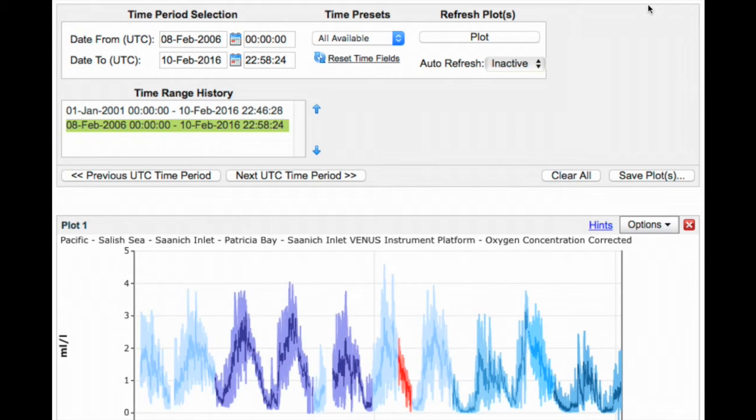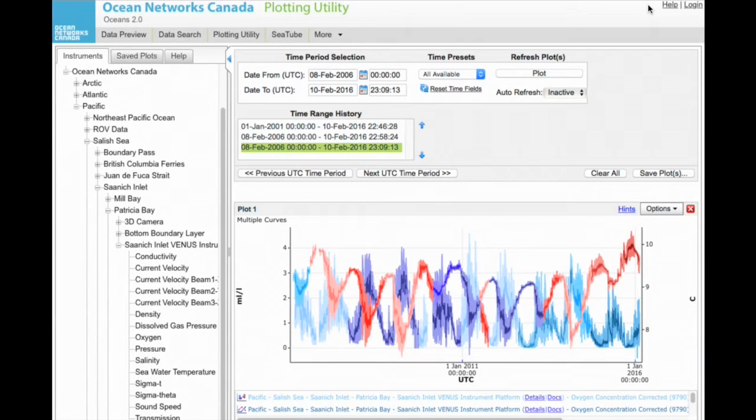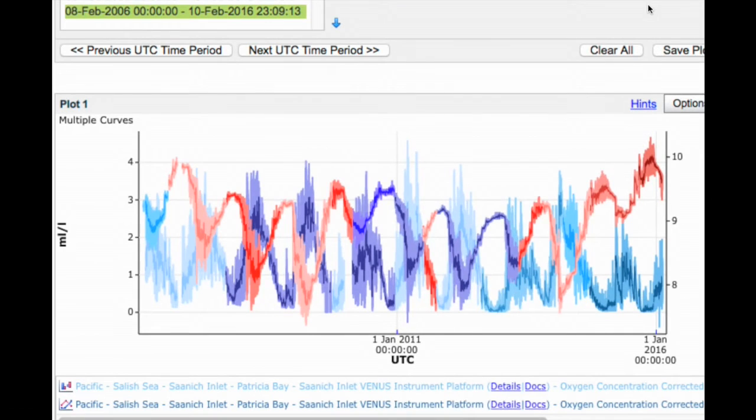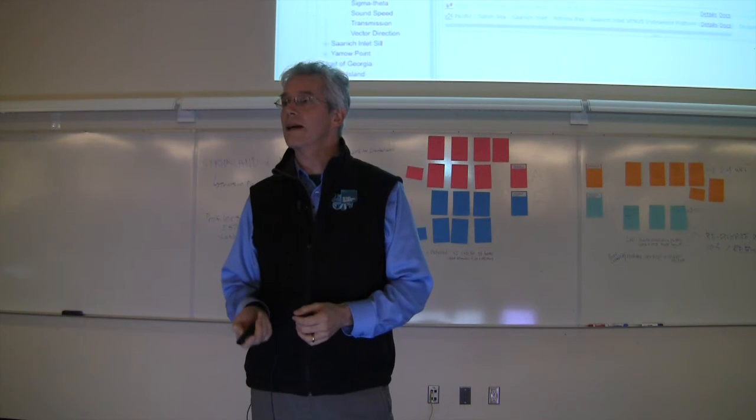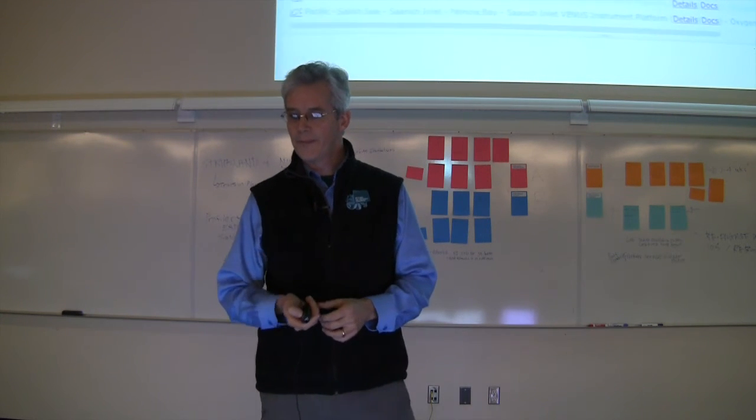Also, in this tool, you can overlay plots. So if you want to compare something, you can do that. In this example, comparing temperature to the oxygen, you can just right-click it and overlay it. And here's an example. All of these colors and things you can change. There are options to change the way it displays, but it's meant to be a quick look tool.